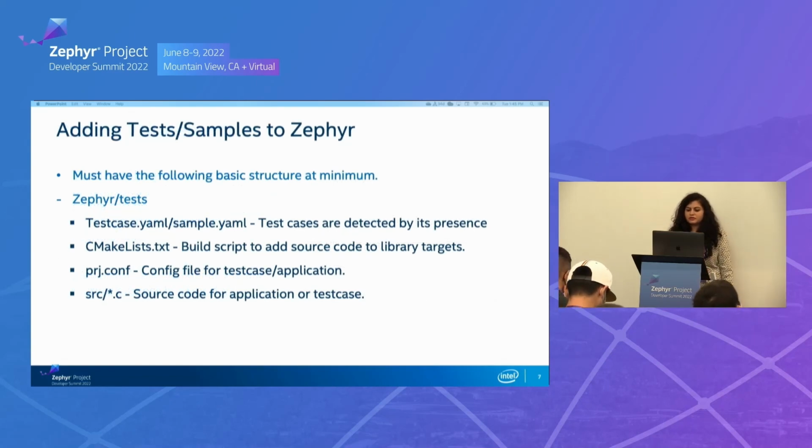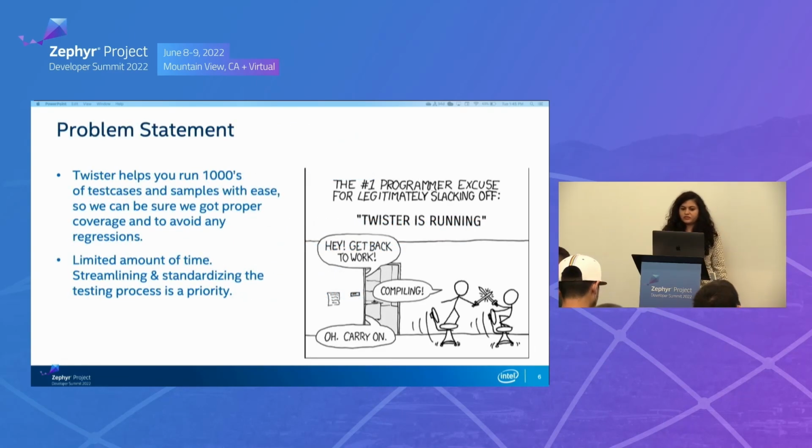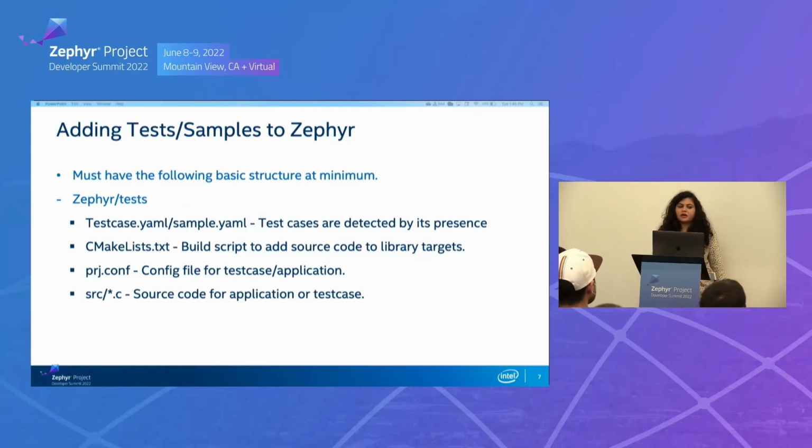We talked about what the problem is exactly, but how is it to add test cases to Zephyr? When we are talking about adding test cases, it should have the following basic structure at the minimum. It should contain a YAML file, which could be a testcase or a sample YAML, and test cases are detected by the presence of a YAML file.